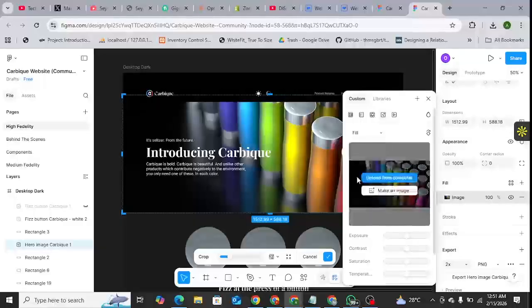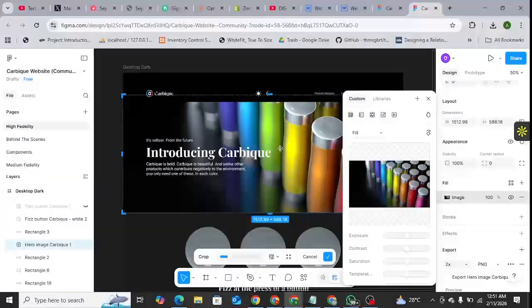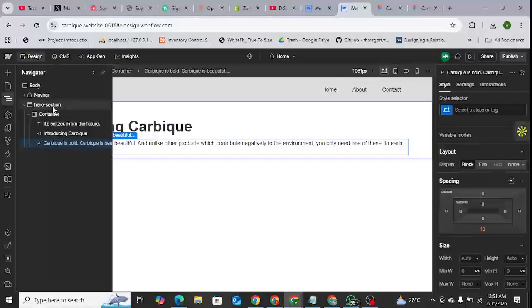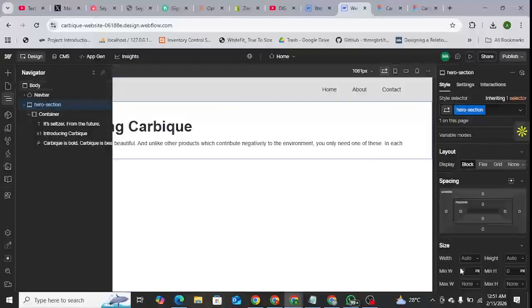So what we are going to be doing now is to add a height, which is going to take at least 50 viewport. So right now I'm going to come to a section, and min height, VH.